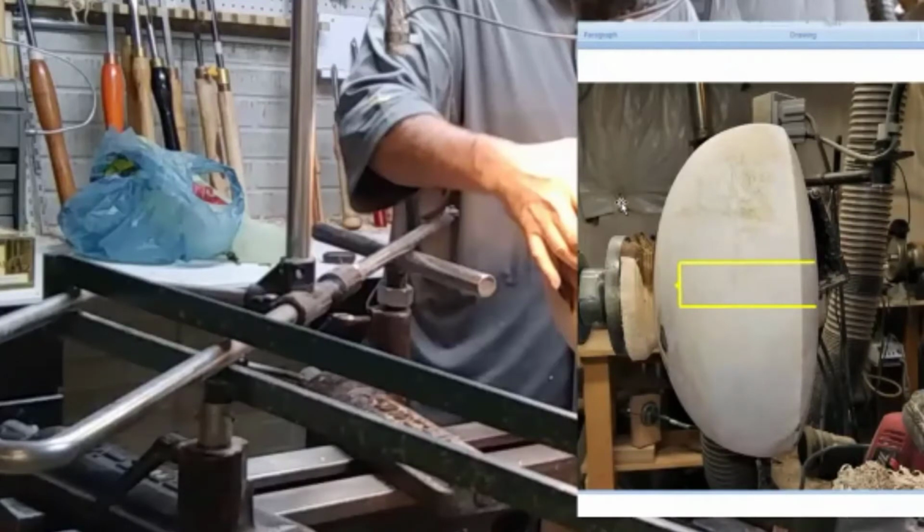Every time you adjust the tool tip, you swivel the tip a little bit, you have to readjust the laser point. On a piece like this, I might have to do that 8 or 9 times to hollow it out, and I just found it inconvenient. Number two, I wasn't always that great at interpreting the laser dot. I had some trouble with it, especially when you go around these corners, right around here.